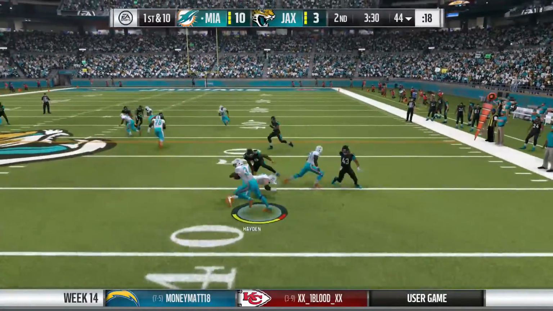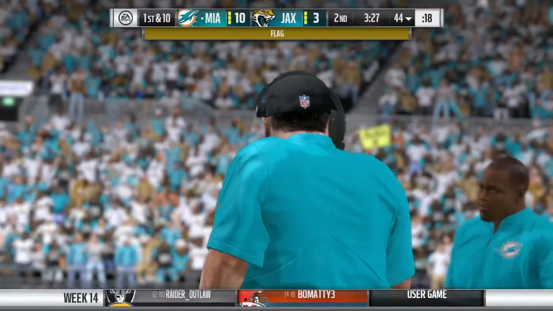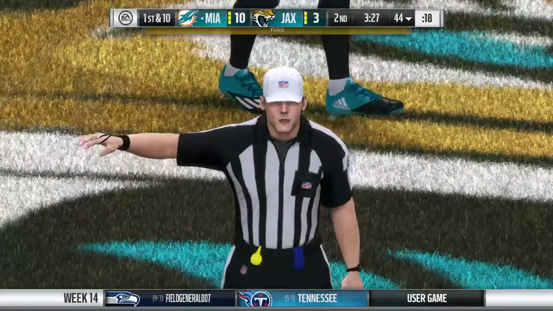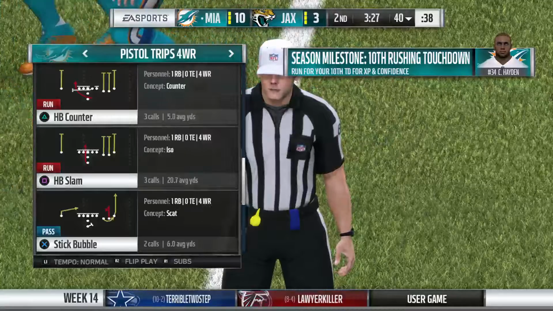Oh, it's a screen pass. That's complete. A strong running. And he'll get it out to midfield. Looks like, yeah, they'll spot it right at midfield at the 50. Illegal block in the back. Offense. Still 1st down.